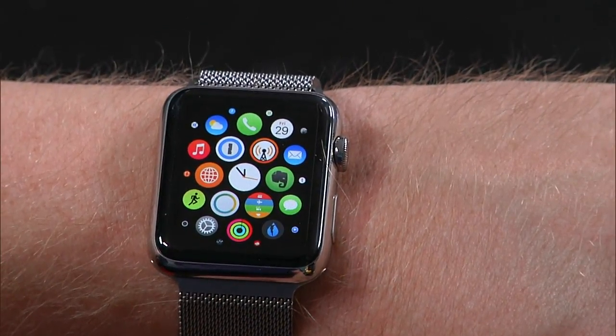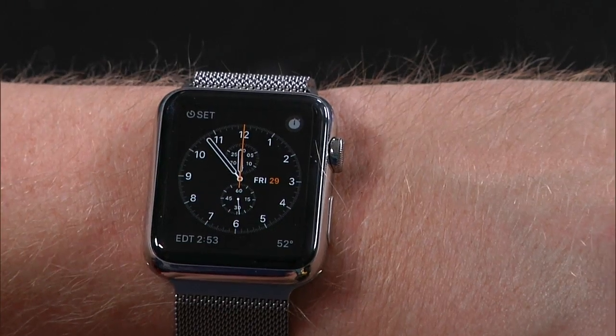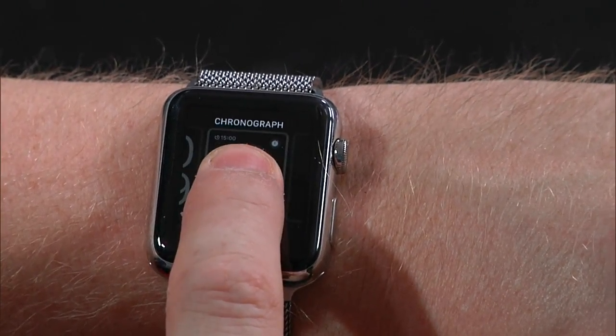One method of input that we have actually talked about, and you've been showing it as you change watch faces, is the force press. Mm-hmm. So the force press is this new thing. So there's 2 ways to interact with this, right? You can tap, which doesn't do anything on this screen, or you can tap and then press a little harder, and that's a force press.